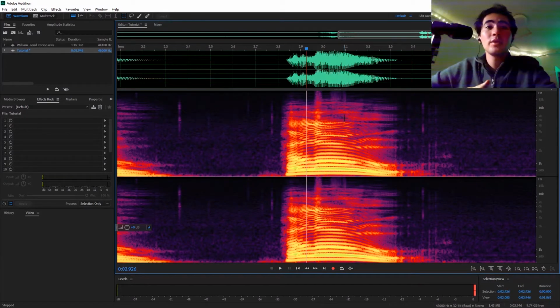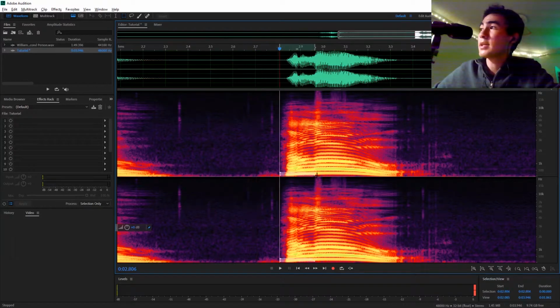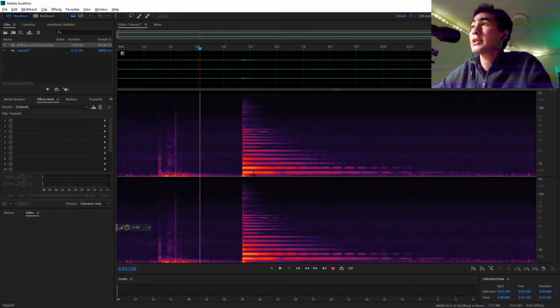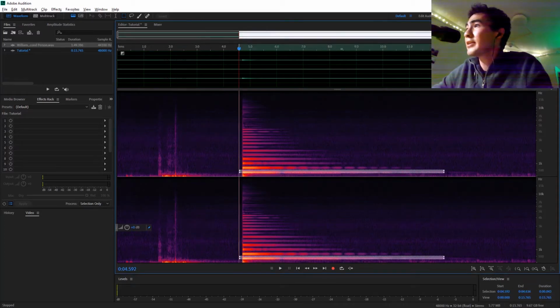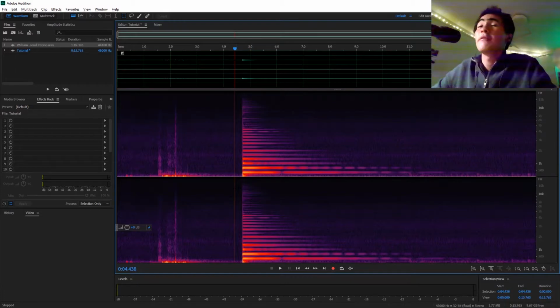Harmonics are frequencies that are heard at interval multiples above the fundamental frequency. The fundamental frequency is just the lowest frequency in the sound. In this case, it'd be this one that you can see at the bottom. If we record a guitar, then we can see the fundamental frequency and the harmonics really clearly. This lowest note right here is the fundamental frequency, and each of these frequencies on top of it are integer multiples of the frequency. So for example, if the fundamental frequency were 5 hertz, then it would go 5 hertz, 10 hertz, 15 hertz, 20 hertz, 25 hertz, and so on.